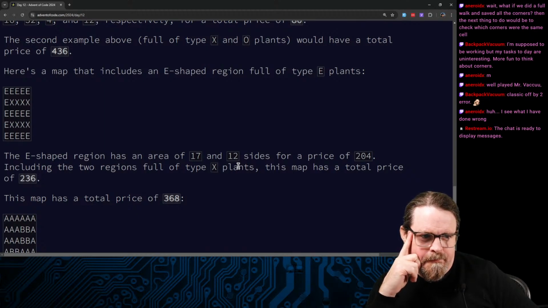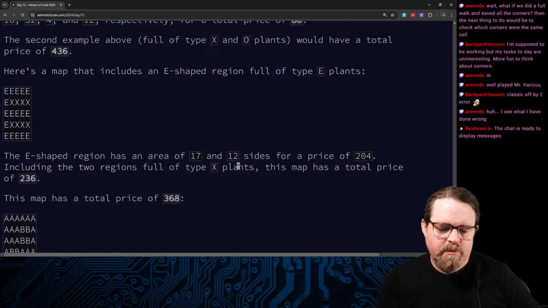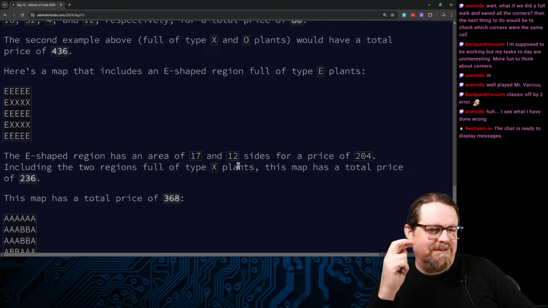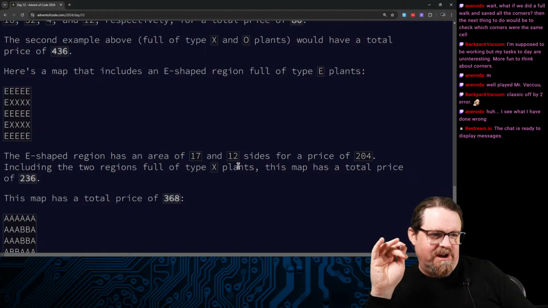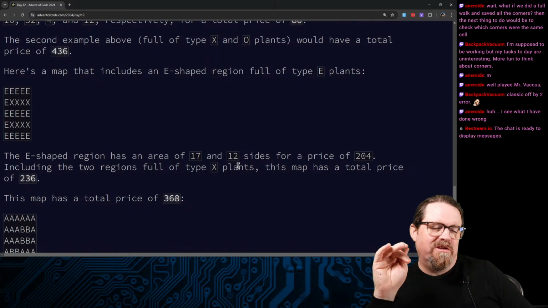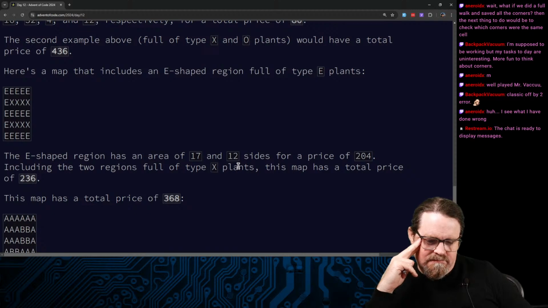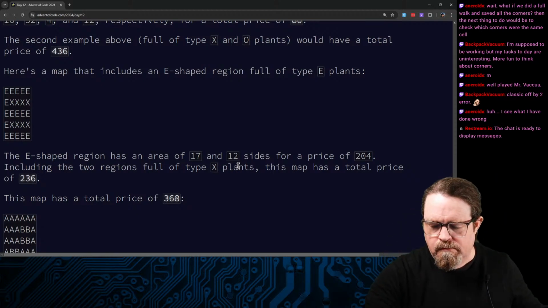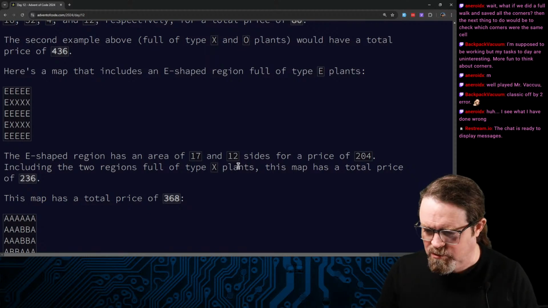So we do a walk. And what we need to do is build a deduplicating hash, to check which corners were the same kind of coordinate. Yeah, all right. Right, let's bang out some code.